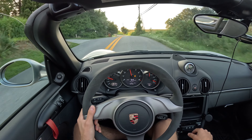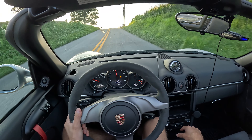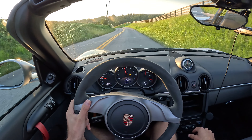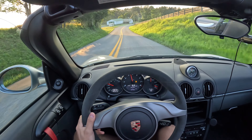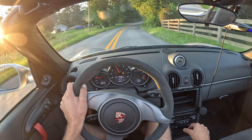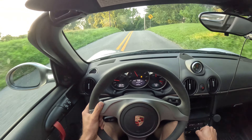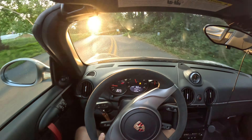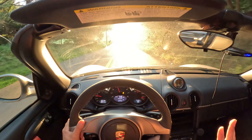Michelin Pilot Sport Cup 2s — great tire. These tires have lasted me maybe 4,000 miles. I could probably use a new rear set by now. I do slide the car a lot, but I don't have any complaints. The steering is incredible with this suspension — Bilstein PSS10s. RSS lower control arms, drop links, toe links front and rear. It's got negative 2 degrees camber front and rear, pretty much zero toe, maximum caster — I think around nine, nine and a half degrees.